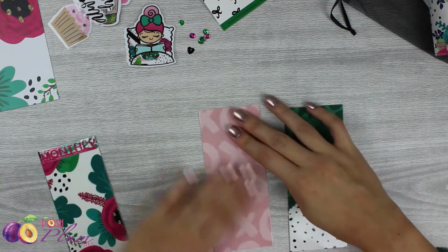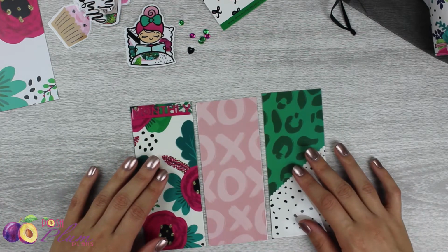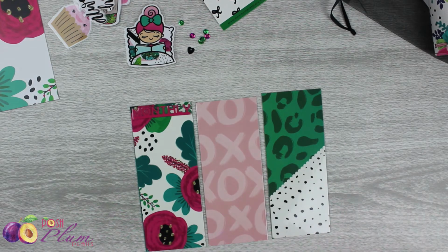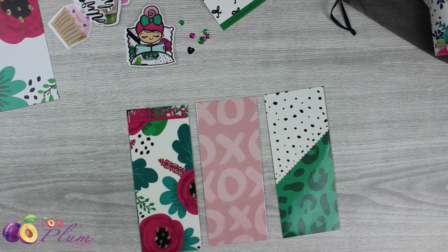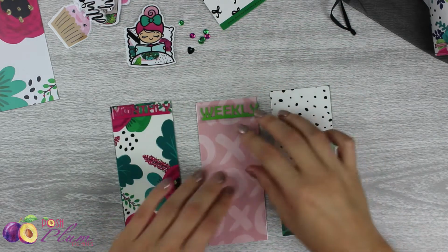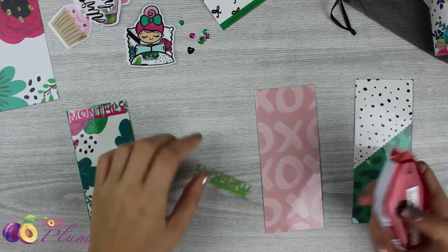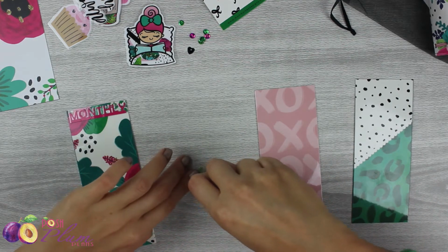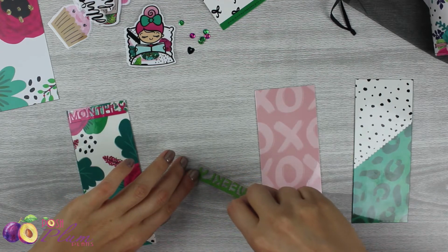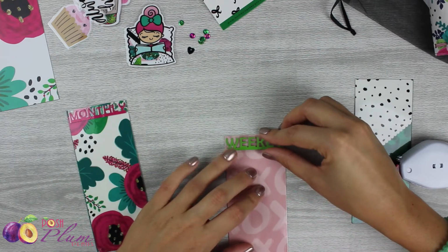Okay, so here's all three of them done. Now you can see that I did a monthly label on the top of the first one. So I have a weekly section and a daily section that I want to add. So I'll have those words here. Just flip this around. I have those words here that I'm going to glue to the top. So there's my weekly. And I made these in my Cricut machine. I just chose a font that I really liked and underlined with a little line there and cut them out on the cardstock that I already had purchased for the dash covers that I made earlier.